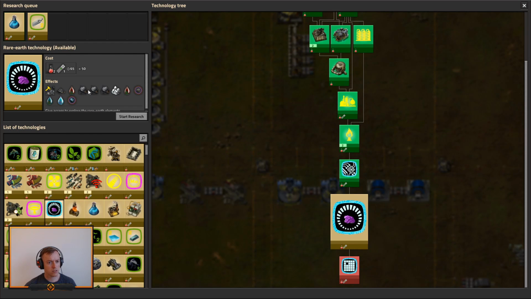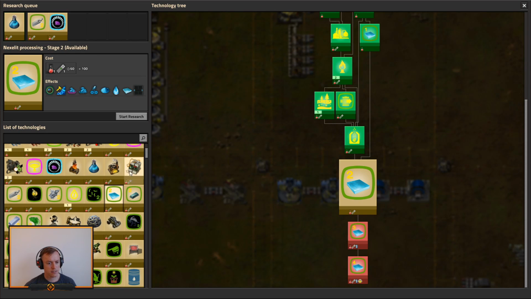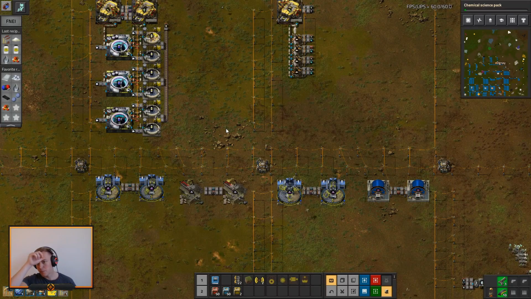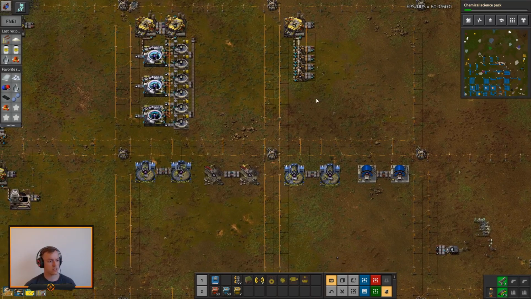You seem quite cheap. Well, next light. And some nickel. There we go. That's a bit more production. And I kind of want to go towards the chemical science now.